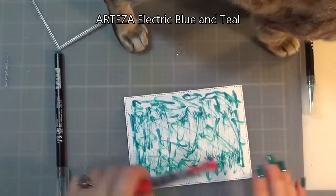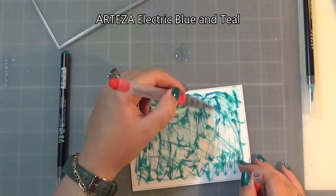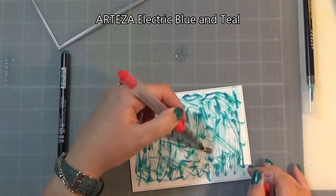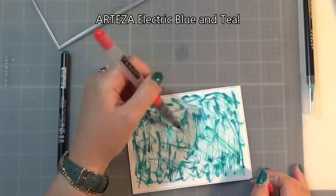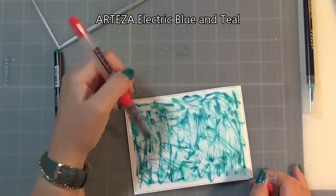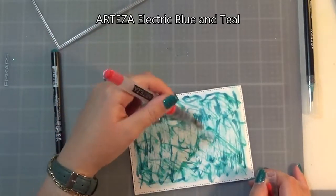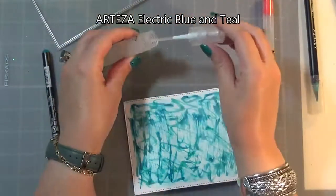And for the background, I'm just scribbling on the Arteza Real Brush markers in teal and electric blue, and again using my Arteza brush pen and some water on my craft mat just to blend it all together. And you'll see from this clip that I just repeatedly go over it with the two different brush markers and some water just to blend it all in.